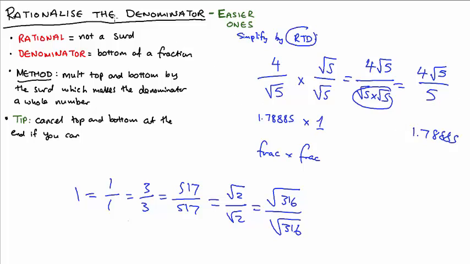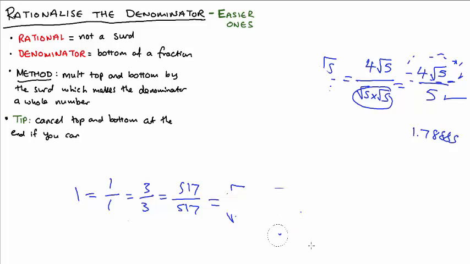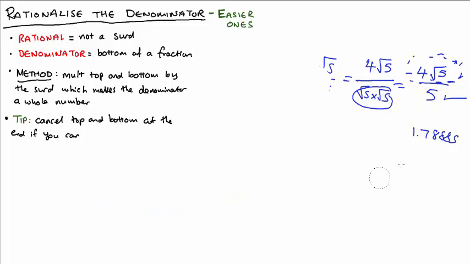All it wanted us to do was rationalize the denominator. I know we've got a root on the top now, but you might be like, how's that any better? It doesn't matter. The question just asked us to rationalize the denominator. That's done. We don't really care what mess is on the top, as long as this is a lovely number like that. And literally, that's it. It's as straightforward as that.